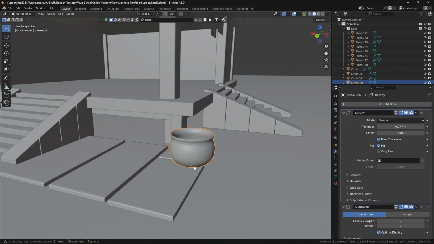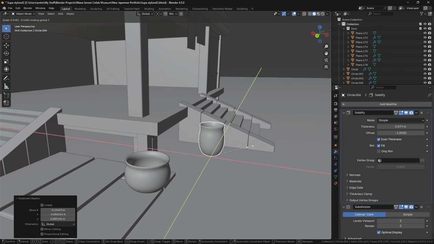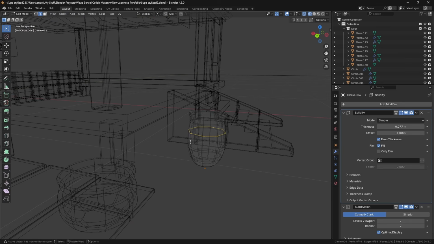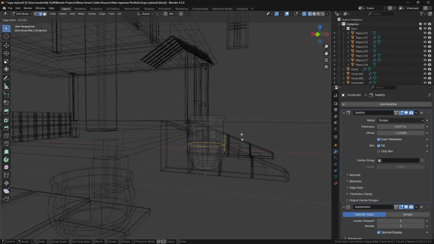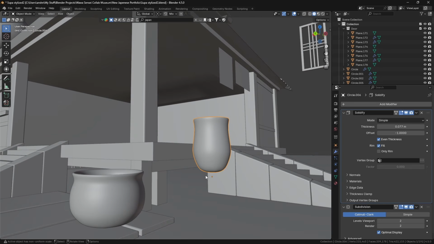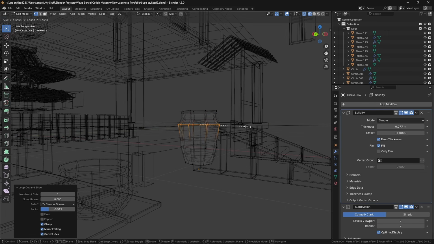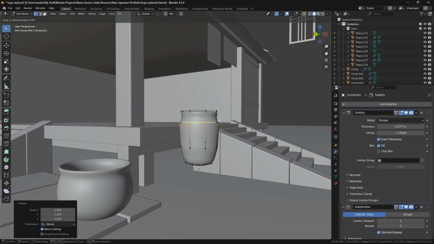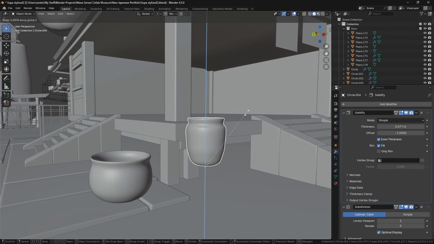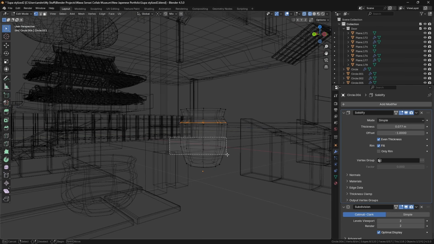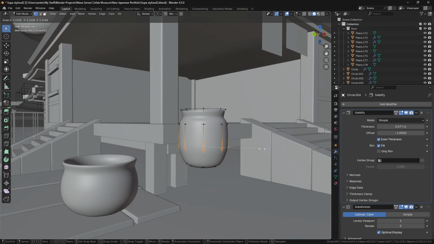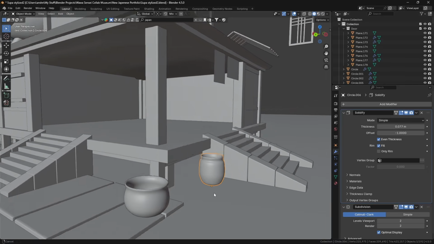The really cool thing now is that you can make a variety of different vases just using this same base mesh. You can GG to edge slide this, and now you have some sort of vase like that. And you can scale this up a little bit, maybe add an edge loop over here and scale this up a little bit, and then add a loop over here, something like that, and then you have a completely different vase just based on that. You have so many varieties just based off of this one, which is really, really cool.